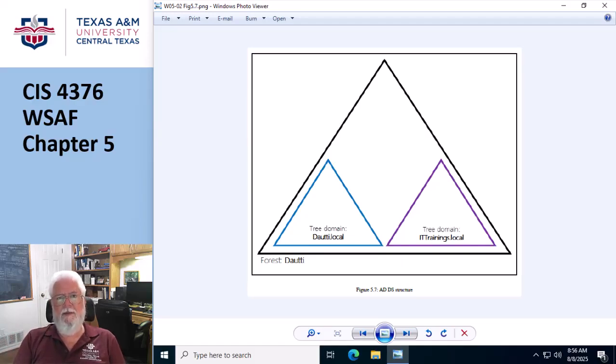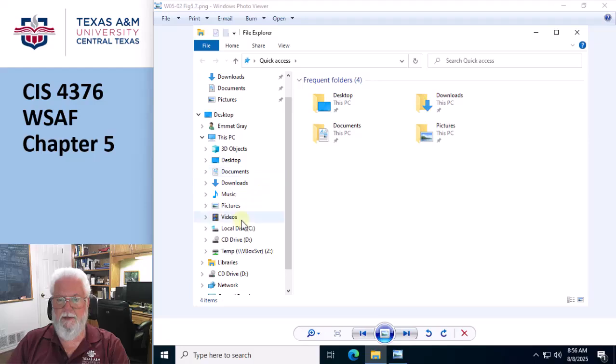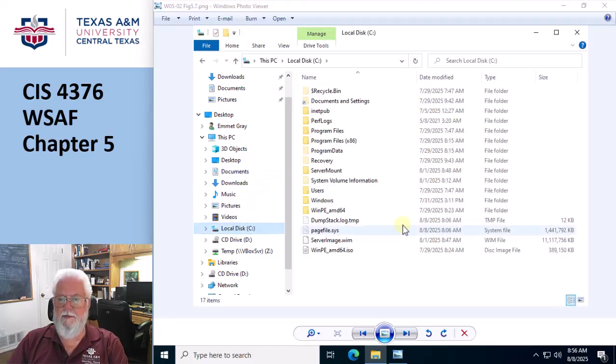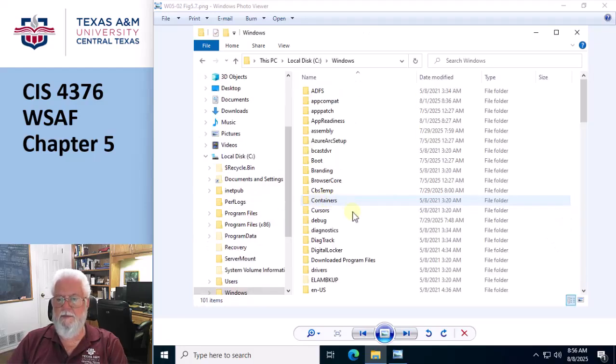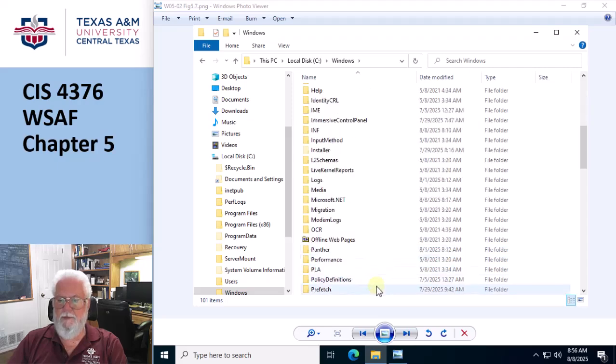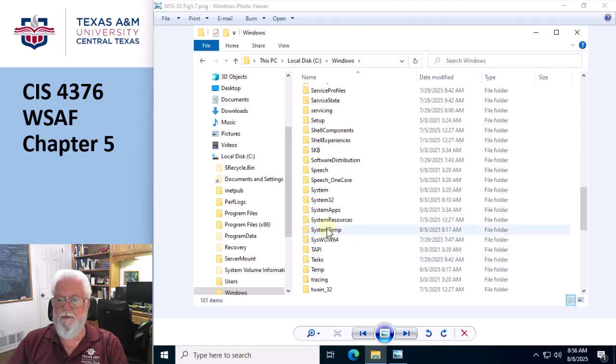But again, I would have to replicate that host file on all the machines. I mean, there is a way you can replicate files using Active Directory, but for God's sake, this is a stupid idea. Okay. So I just want to go there just to show you what I'm talking about. So I'm going to go to the location where your host file would be. Okay, so I'm going to go to C, and I'm going to go to Windows. I'm going to go to System32.